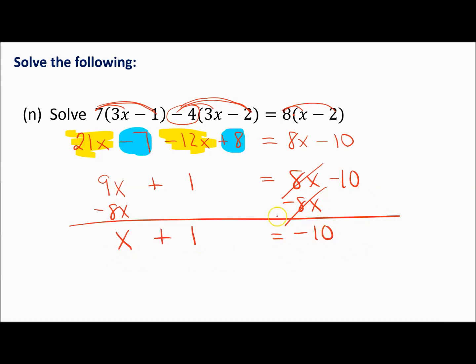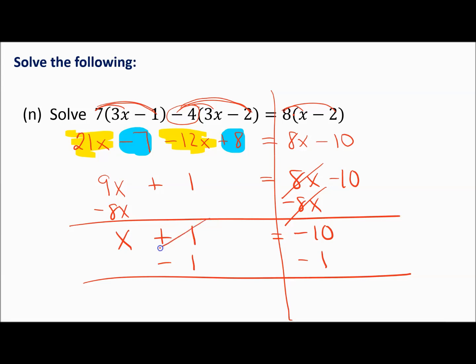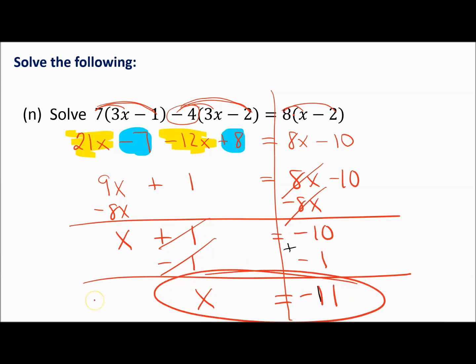Now, finally, we're where we were in the beginning, okay? I need to get this x by itself. So right now, there's a plus 1 sitting next to it. To get rid of that plus 1, I'm going to minus 1 on the left and also minus 1 on the right. Okay, remember that big line is right there. Now, 1 minus 1 is gone. I'm left with x only on the left. And then negative 10 minus 1, another way you could say this is negative 10 plus a negative 1, is going to give me negative 11. The color didn't change. Negative 11 is my final solution.